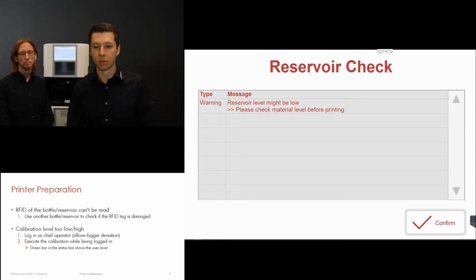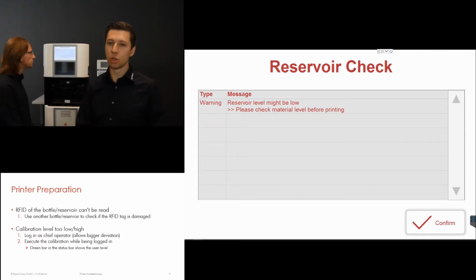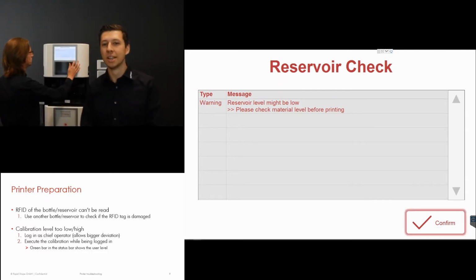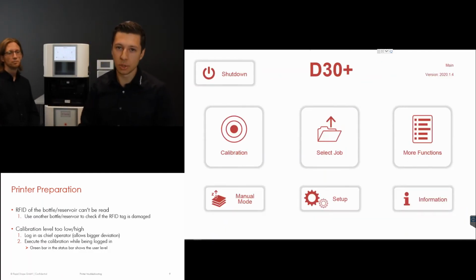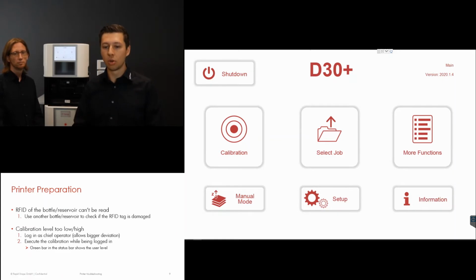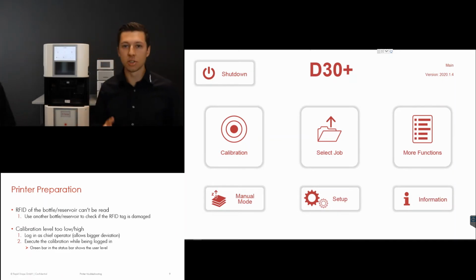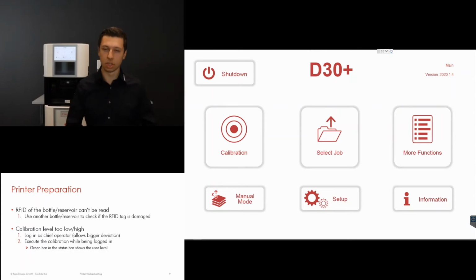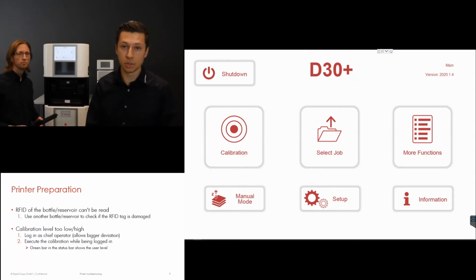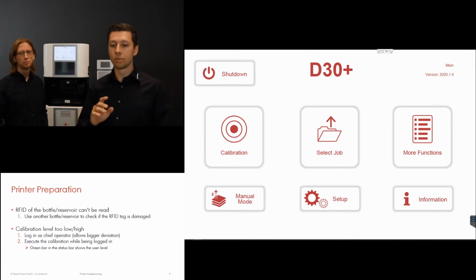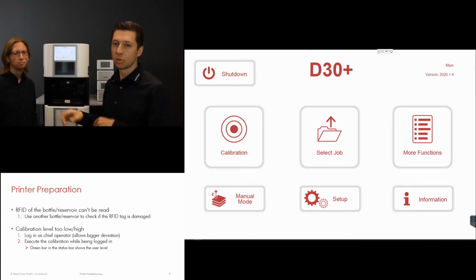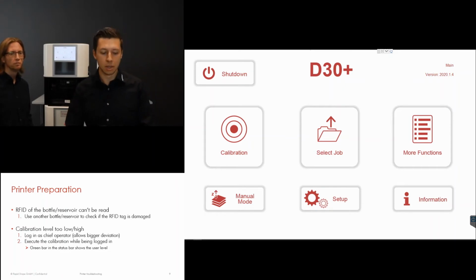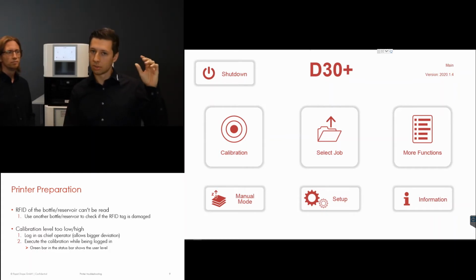And last but not least, there's the calibration level too low, too high. I think all of you have seen this already. This most likely appears when you start a calibration because you haven't done it for quite a long time, or you receive a freshly calibrated sensor again. So you send it in for calibration, you receive it, and then you calibrate the machine. Can also happen. We won't do the calibration now, as we want to show it to you later within the complete process. But what we can directly tell you is the calibration level too high, too low is easy to solve.